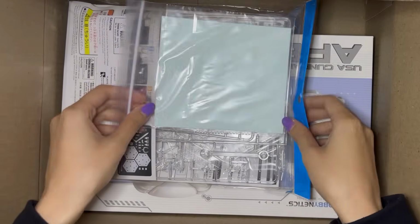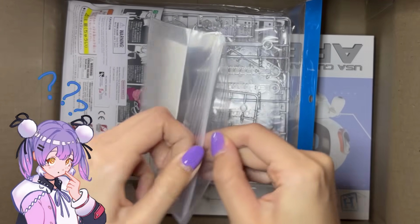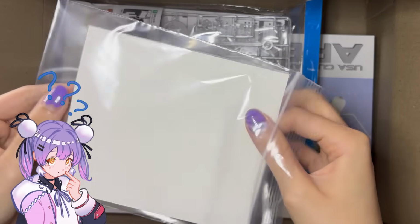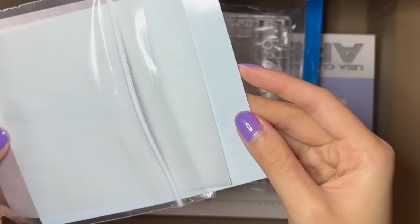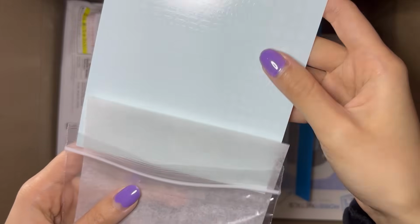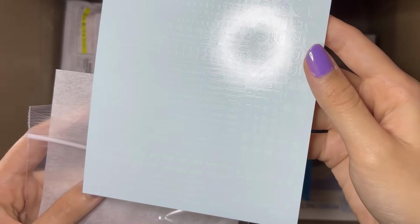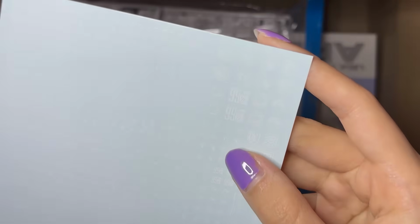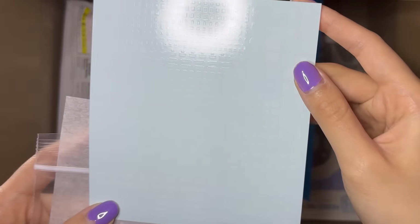Alright. Next we have, what's this? It looks like water slide decal, but there's not a lot of information as to what's in here. Oh yeah, it's water slide decal. I wish you told me which one's for, but it looks like pretty standard. It's a little bit hard to see. This looks like something that can be worked on for any sort of model kit here. Mecha decal. It's a little bit hard to see again, but that's why it's great, because that means it's gonna be a bit more invisible on your kit. Can't really tell too much about the details of it. Might be able to? Not sure. You see it?